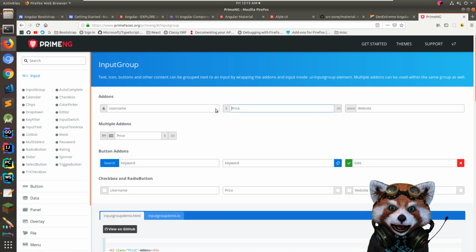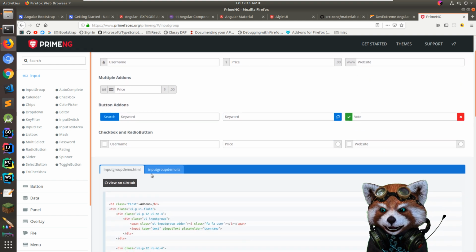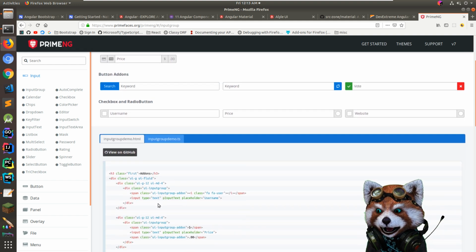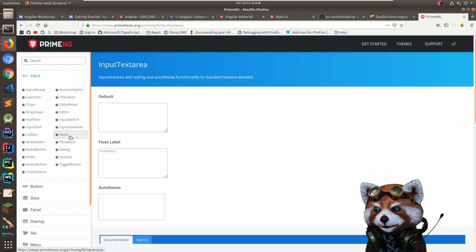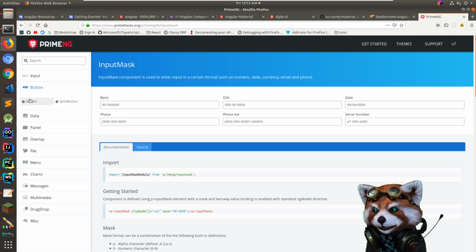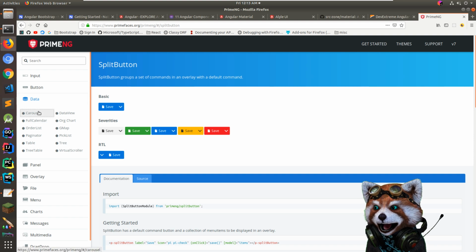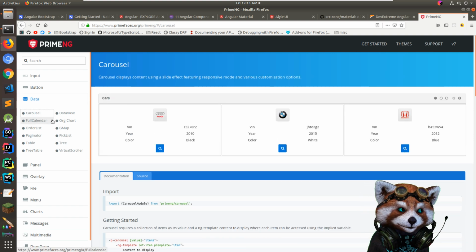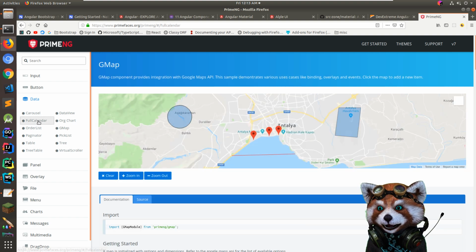Oh, these look kind of nice, actually. So yeah, you know, hey, look, we got a bunch of widgets you can use that are nice. Okay, so these are inputs. Let's see what kind of buttons they have. Now, if you use something like Bootstrap, you know, you can obviously style and create your own. This is just a whole set.